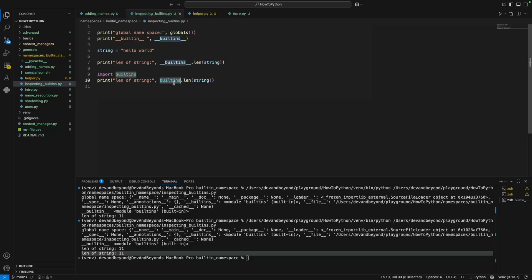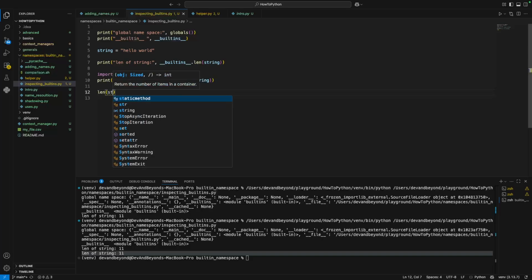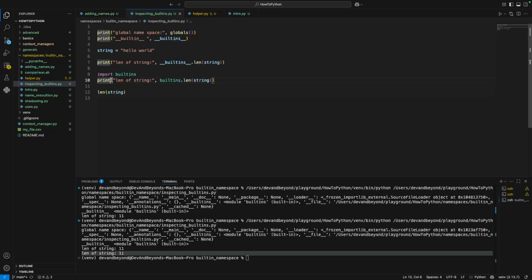And because this module is in the built-in namespace, the way the Python lookup works is it first looks in the local, then in the global, and then finally in the built-in. So that's why we can use this len function without having to import anything, and just use len and pass the parameter here. So the parameter was string. Maybe just let me copy it.